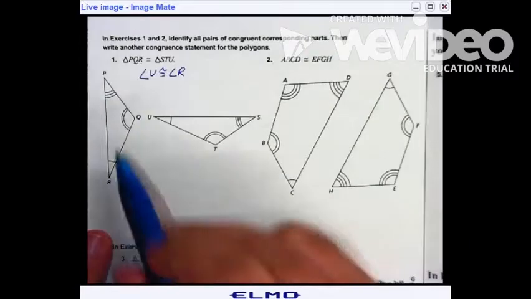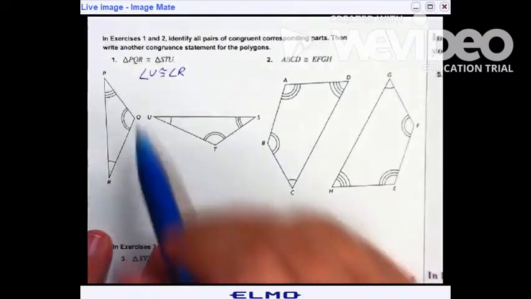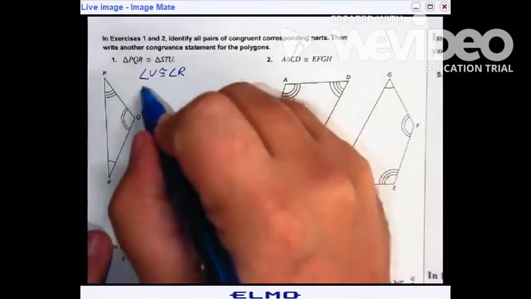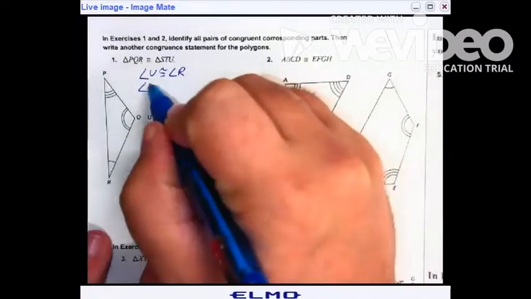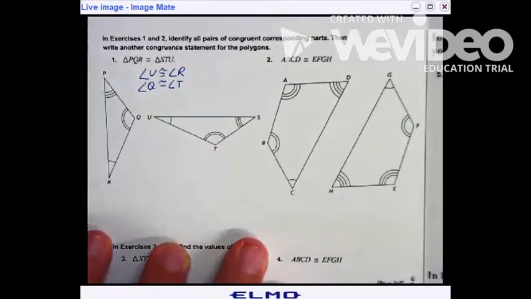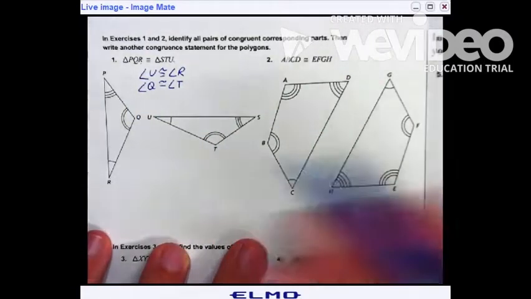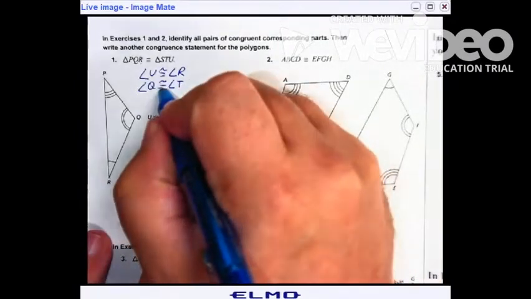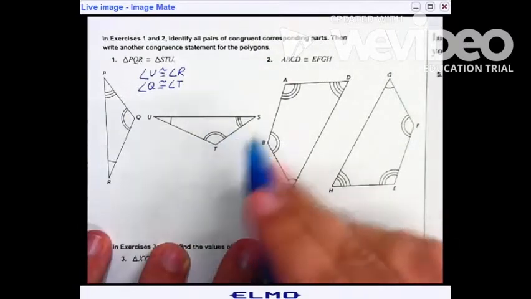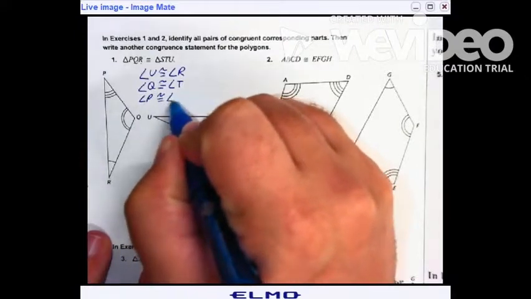Okay, what else do we know is congruent? Well, Q and T, they both have two little arcs there showing congruence. And if you notice, Q and T are both in the same position. They're both in that middle position there. So angle Q is congruent to angle T. And I just mixed these up, but that doesn't matter. It's the symmetric property, right? If angle Q is congruent to angle T, then angle T is congruent to angle Q, and it's fine. Okay, so then we have P and S. So angle P is congruent to angle S.